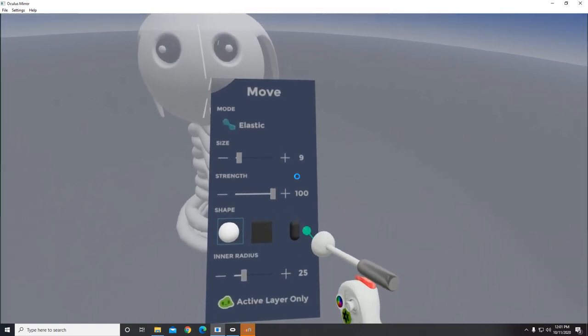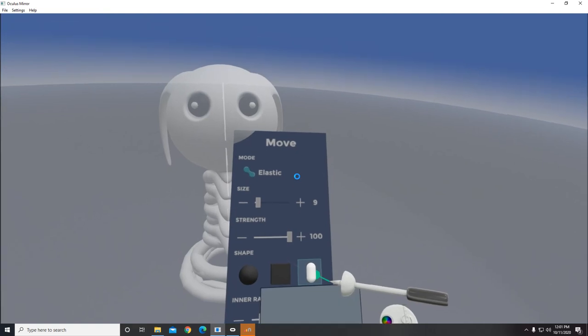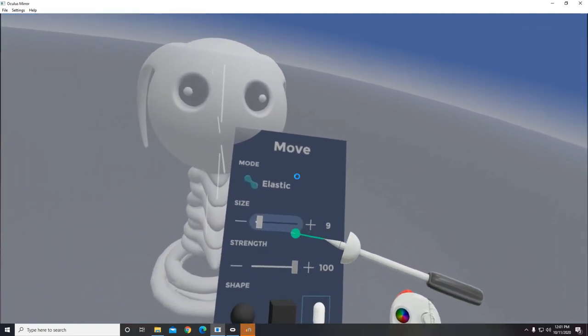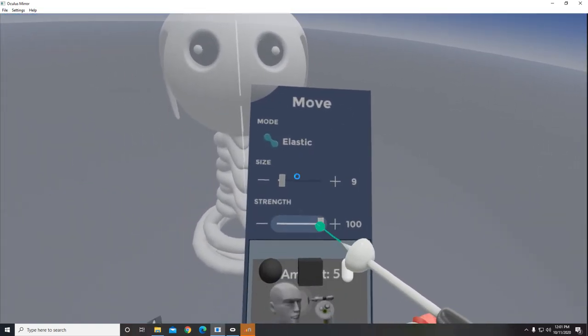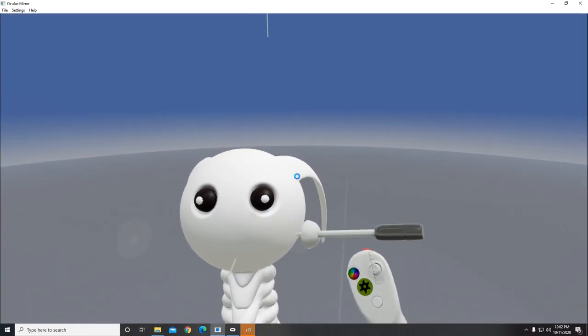So you have these different things down here. These are the different shapes. Right now I have the round brush. If I hit the pill, it'll give me just a little bit different size, which I like to use for brows and stuff. You can bring down the strength a little bit. Let's put it to like 75, sure.